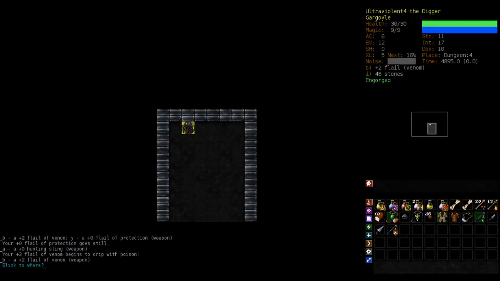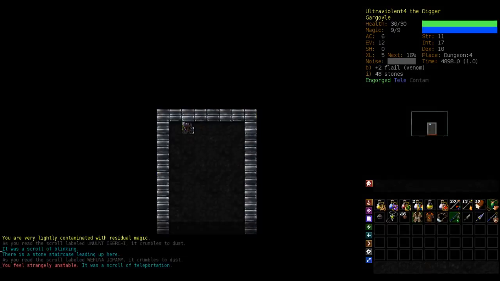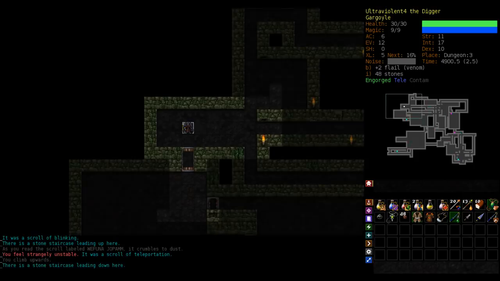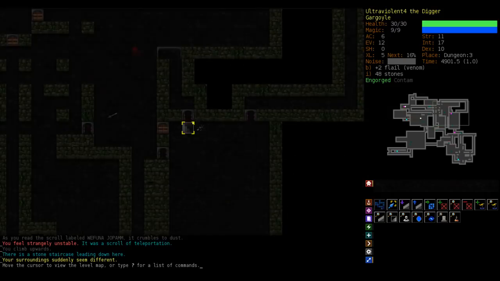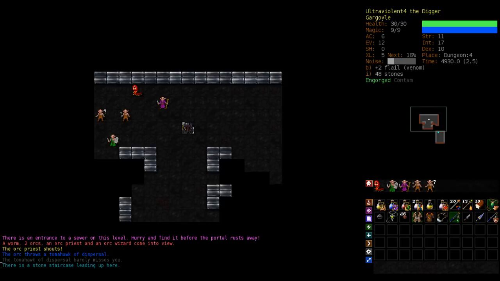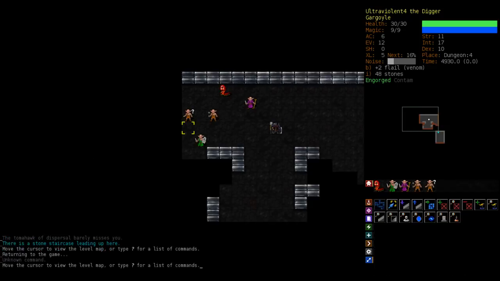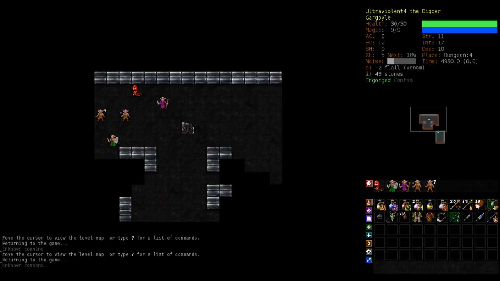We keep reading. That's still blinking. So we are technically wasting these. We didn't get magic mapping, and because that's teleport, I want to go back up. It's sort of a choice that I make when I play. Oh god, okay, well there's our first Orc Priest, so we're gonna immediately go back up here. But my choice is, I'm willing to waste my scrolls on D4.